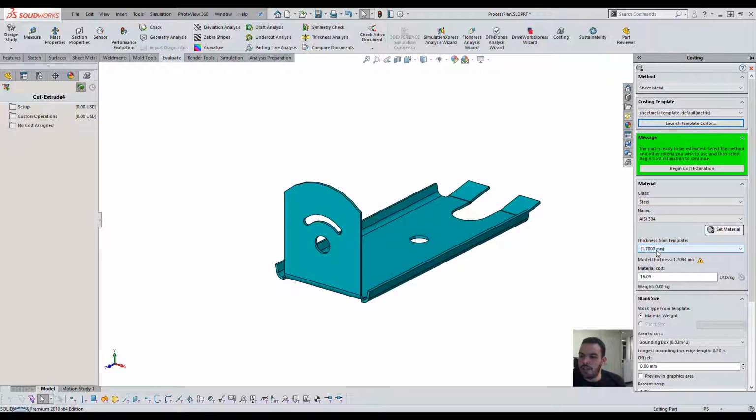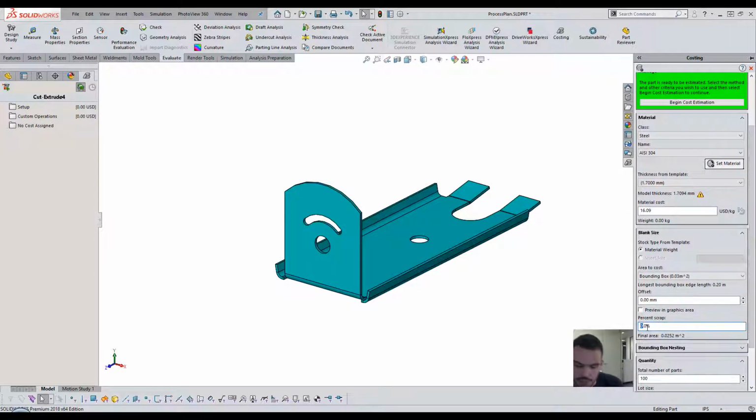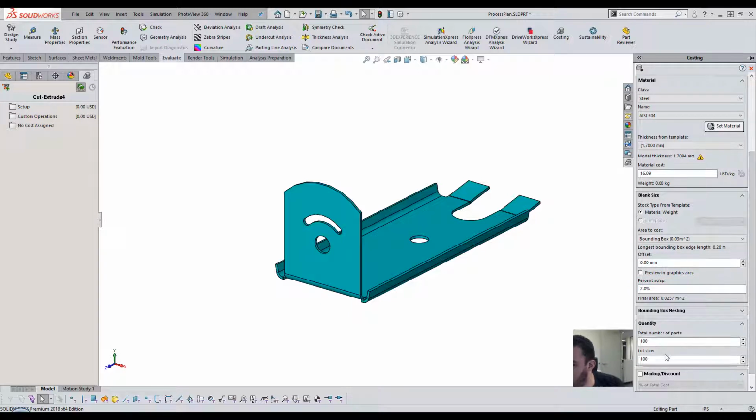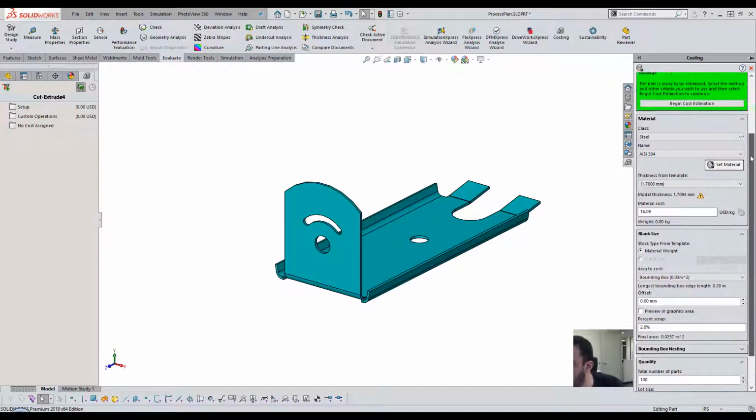You can see that it actually has settings for how much the material costs. It'll have the thickness of the material. You can see it matches pretty closely to what I actually have in my model. And you see I can type in the material cost that is available to us. As well as that, we can also put in options for scrap rates. So let's say we just want 2% scrap, and how many parts do we want? Let's say we're fabricating 100 of these.